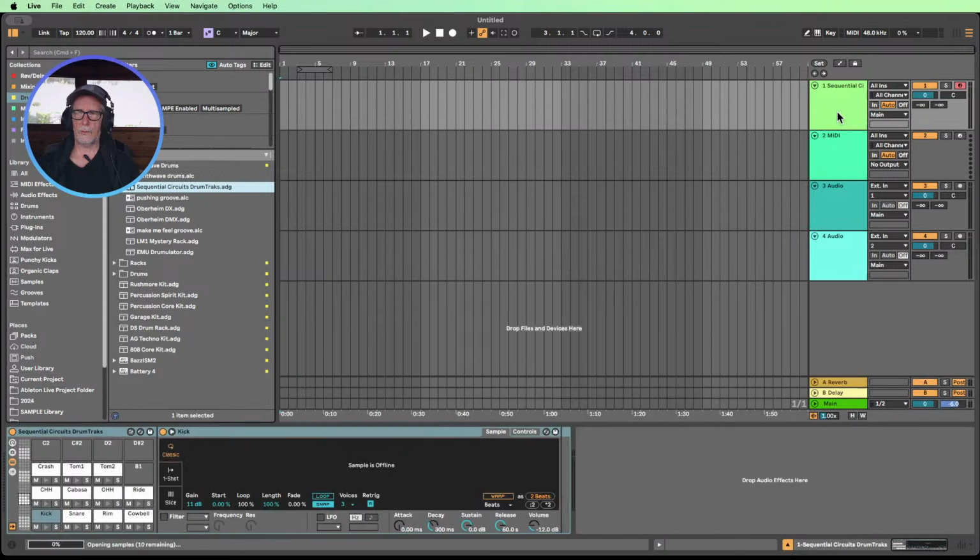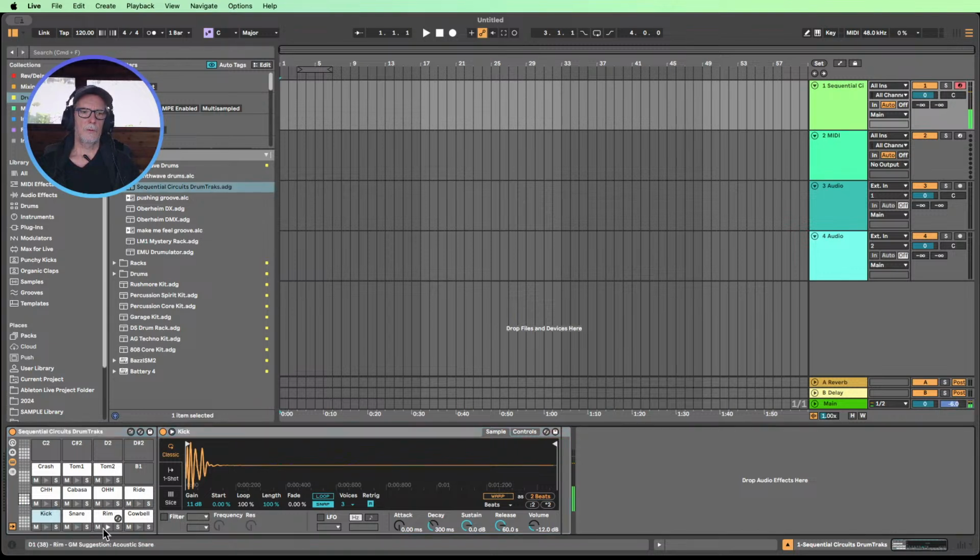So let's drag the Sequential Circuits over. I won't use all the sounds of this kit, as I'm going to use a bit of modern sounds as well, but we'll be definitely looking at things like the snare, which has that really acoustic or 80s sound. Nice rim shot in here. Also the hats, they're much more acoustic. That's what we call a pedal hat. So I won't be using all the sounds in this kit, but that snare's nice.